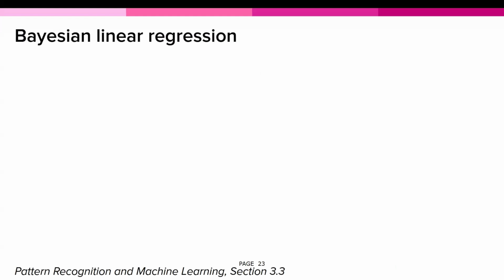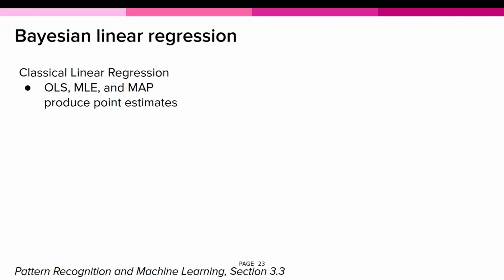And so, crucially, the approaches that we've talked about today, maximum likelihood estimate and maximum a posteriori, both of these methods give us what we call point estimates of the weights. So they give us just one set of weights that we believe is the best explanation for the data. So this is in line with classical linear regression. So we assume that there's just one true set of weights out there that perfectly explains the relationship between the inputs and the outputs. And then we make predictions based on this single point estimate.